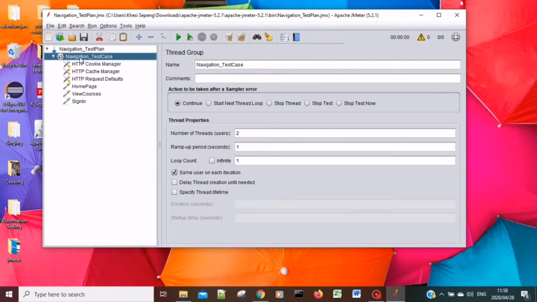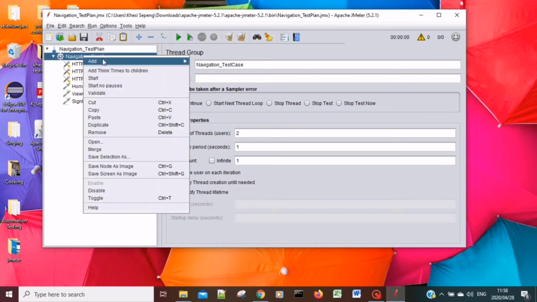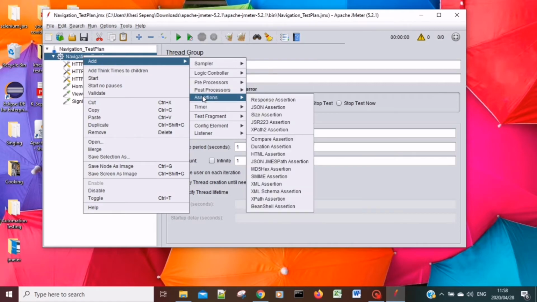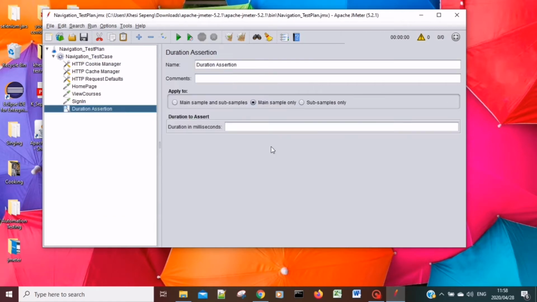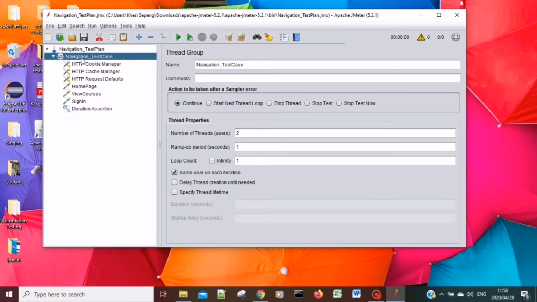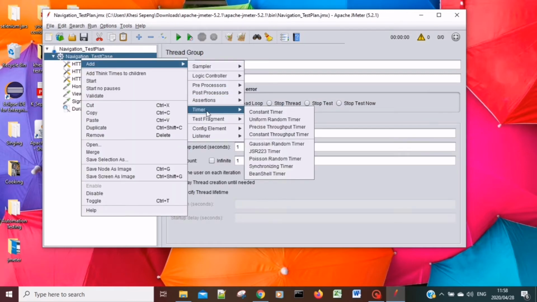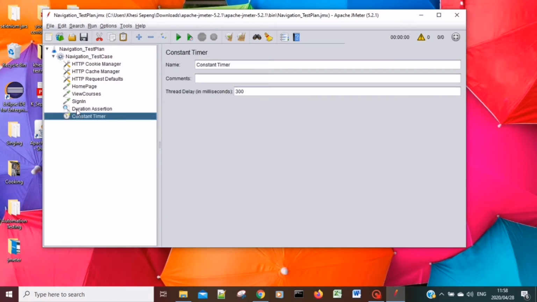Okay, and another thing that you can add is your timer or your assertion. So let me start with my duration assertion. So basically I have to test the expected against the actual. Okay, so I'm just gonna put 1 second there. So if my page is not loading within 1 second, throw an error. Okay, we have standards that the site should follow. We have requirements that the site should meet, and that's where you specify them in your assertions.